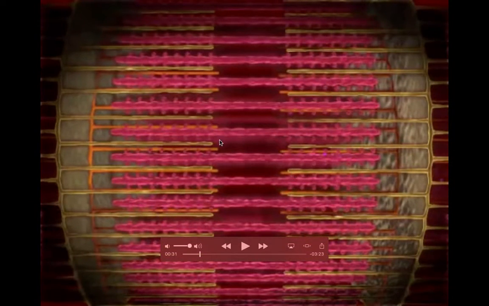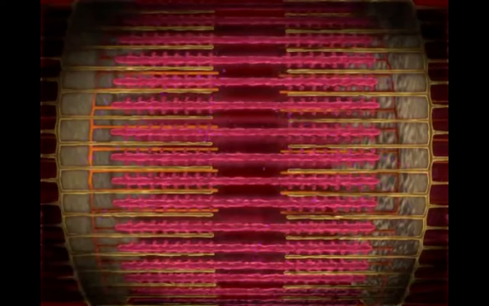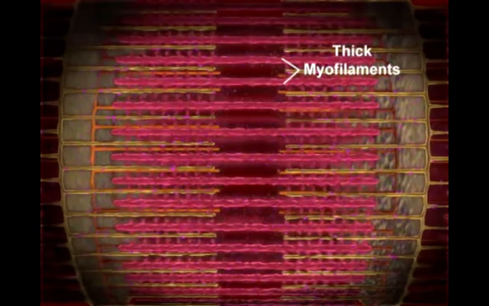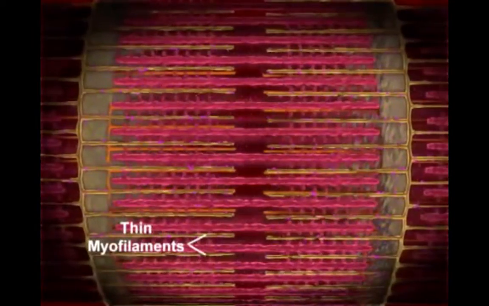Okay, so we just zoomed in, way in on one sarcomere. Here's the end of that sarcomere. Here's the other end of that sarcomere. Here are the proteins I told you about earlier, the myosin and the actin. And now we're going to see that calcium that we learned about from the last video come into play in this one. A sarcomere shortens when myosin heads in thick myofilaments form cross bridges with actin molecules in thin myofilaments.